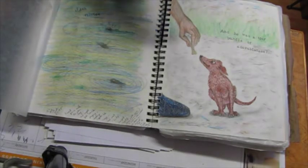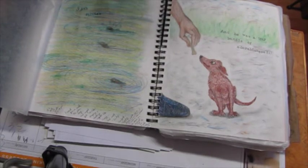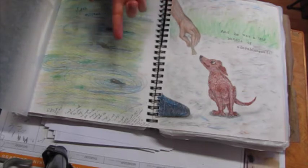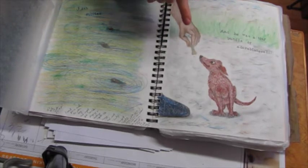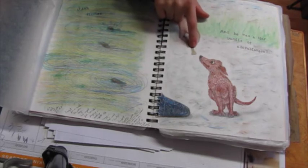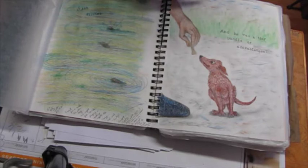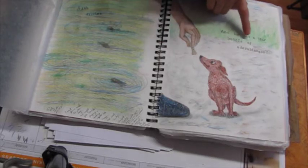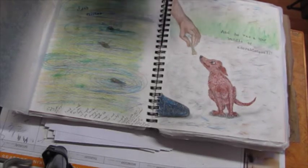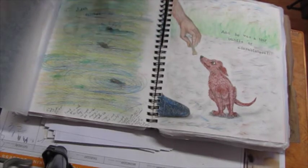I had gone for a walk and there was an adorable dog. I asked the owner if I could take a picture and the owner obliged. He was so tiny and adorable, and the owner was giving him a treat so he'd stay still. That's why it says 'He was a tiny bundle of adorableness' — because he sure was.